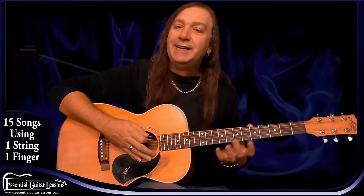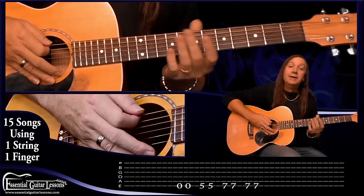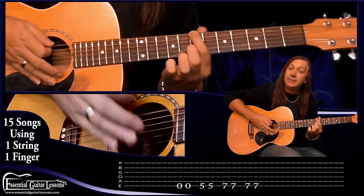Now let's do another really easy one. Let's do the chorus to Pour Some Sugar on Me, which we're just going to play 3 times. So we start with our open on our E string. We do that 2 times. Do a stop, 5th fret 2 times. Stop, 7th fret 2 times, stop, and then 7th fret 2 times again. And we just do that 3 times.